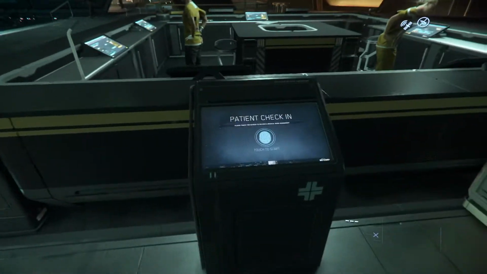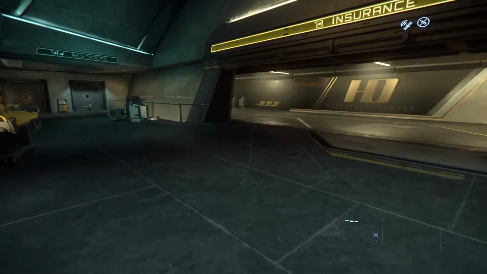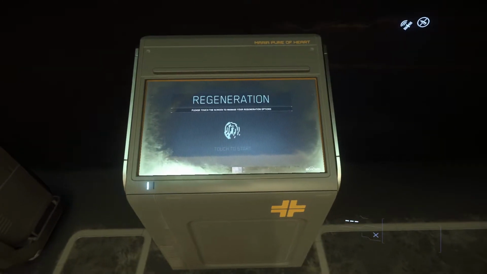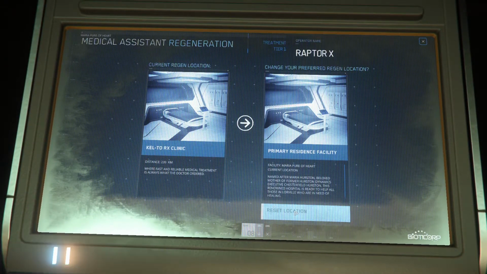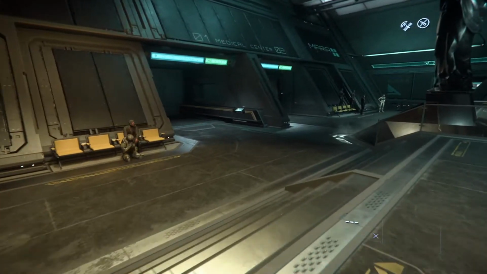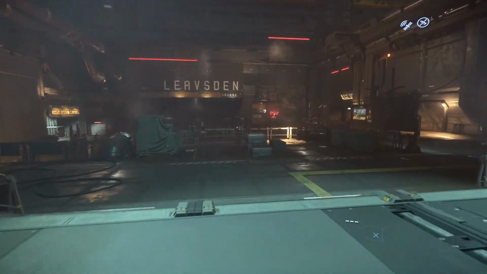There should be a place over here as well where you can set your spawn point. I'll see if I can find that quickly as well. Insurance. There we are. That would make sense. Regeneration. This is basically where you can set your spawn point. I've currently got mine set here, so I can set this to reset my location, and if I die, I will wake up here at Lorville in the Maria Pure of Heart station. Okay, we'll go back to the exit now and see what else we can see around Levston Square.